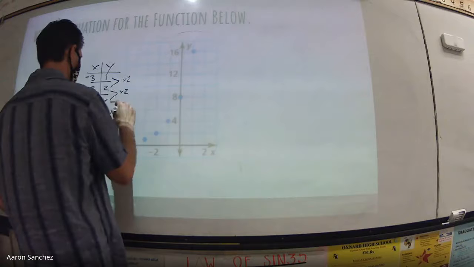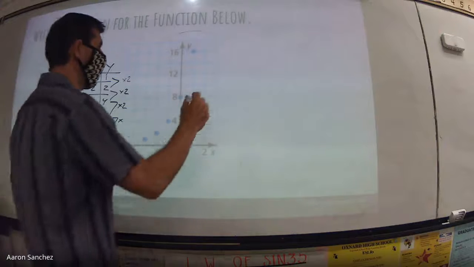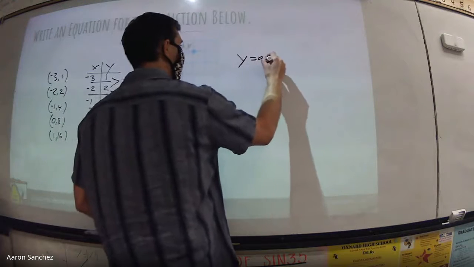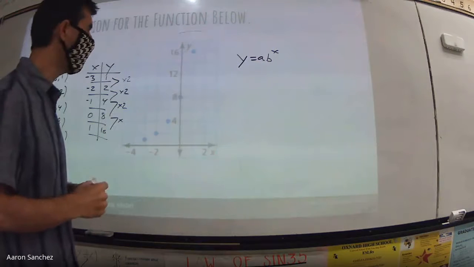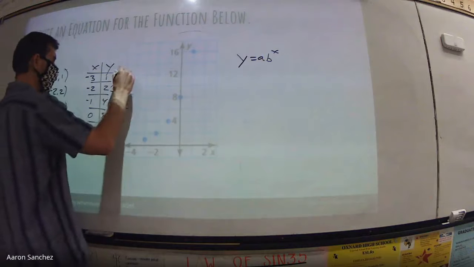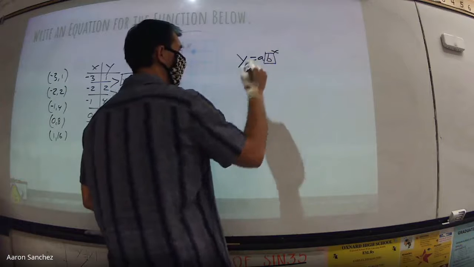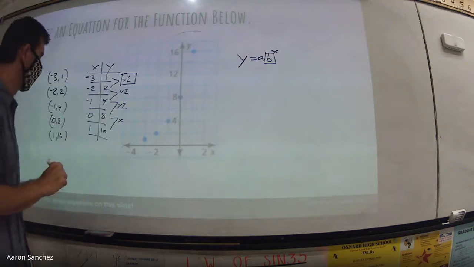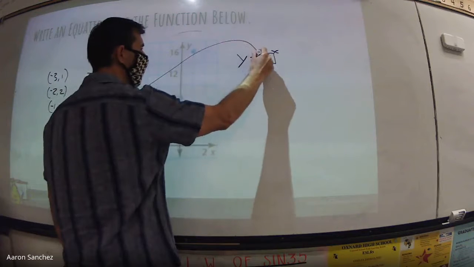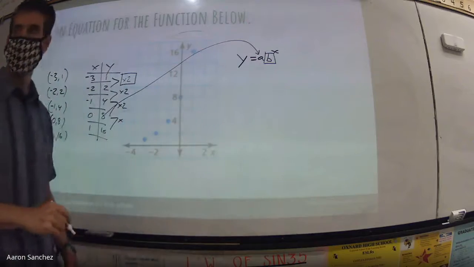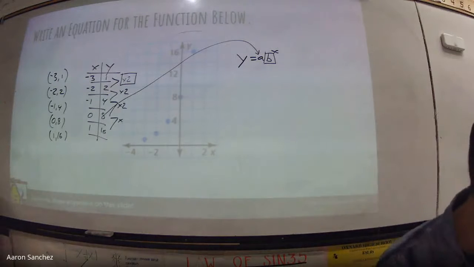Remember that? So we want to write an equation for this. Now remember we have here y equals, because I'm multiplying, I'm going to use this equation here. Y equals ab to the x. The multiply by 2 is my multiplier. That would go there. My 0, which is 8, that goes in the a. So write down the equation based on that.